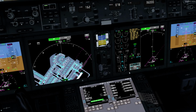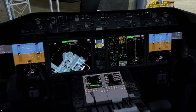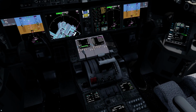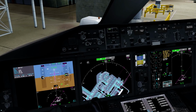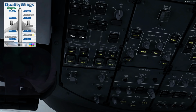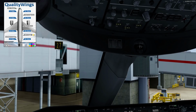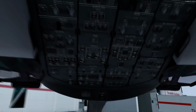Now we should just wait for our APU to have an indication on the display. While we do that, we can enter our transponder code of 2000. APU running, wonderful. So let's get rid of the external power now. Turn off that light there. So now all the doors are closed. And we are, in fact, ready to go.